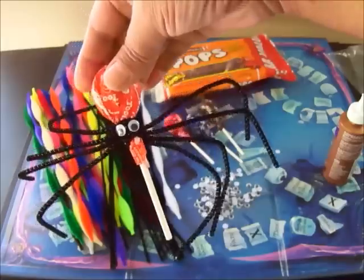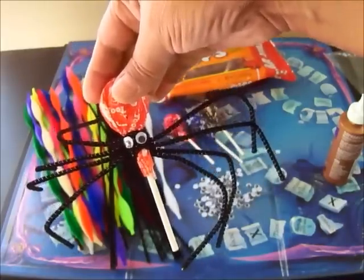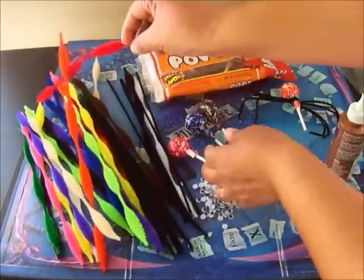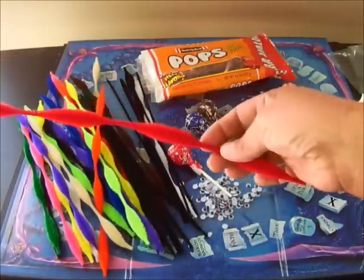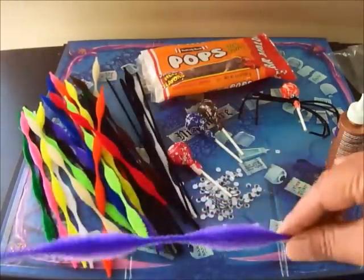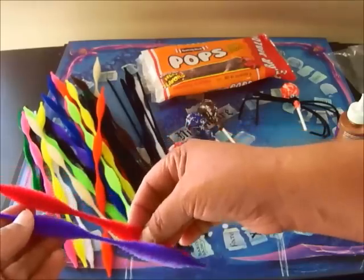So there you go. So let's try another one, but let's use the chenille stems with the bumps. Okay, so let's do a red one, all right? But first we're going to need to pick out our chenille stems. Which colors should we get? How about a red one? A red? No, let's do purple. Purple's pretty. Okay, we'll do a red.